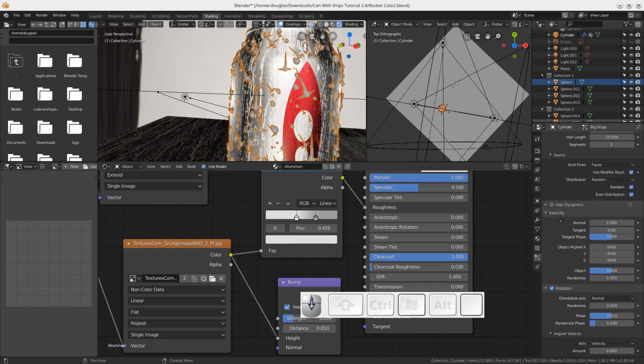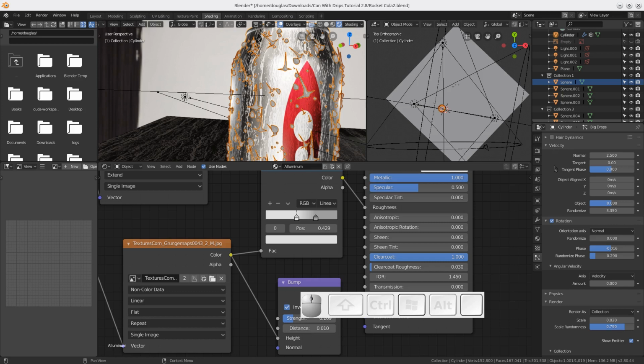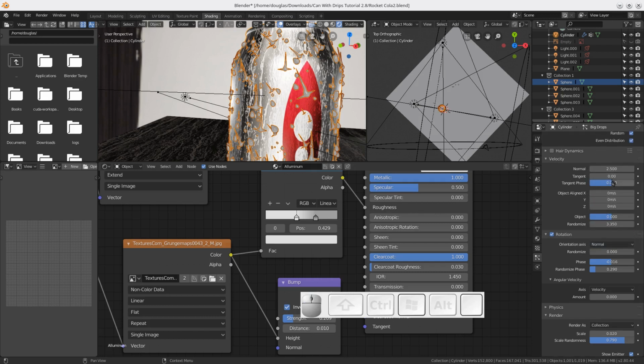So, the next thing here, normally a lot of people will just start with velocity, but I think what's really important is to first understand that we're working with normal and not normal and tangent. Only normal. So up here, all these things that say tangent, they will not do anything. If I change the numbers, it doesn't change anything about it. Well, it does actually, it's changing the size. But in any case, just leave them at 0, ignore them.